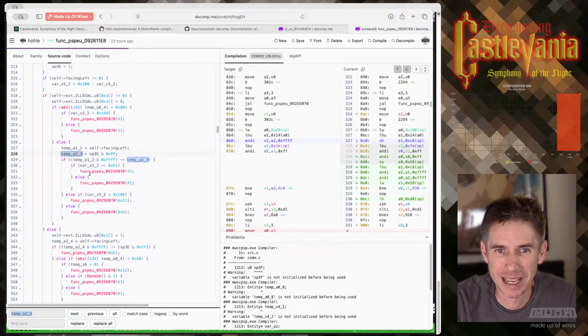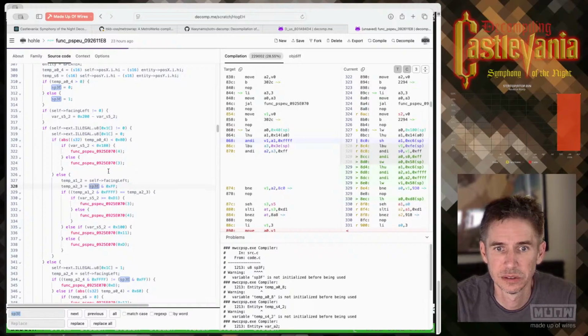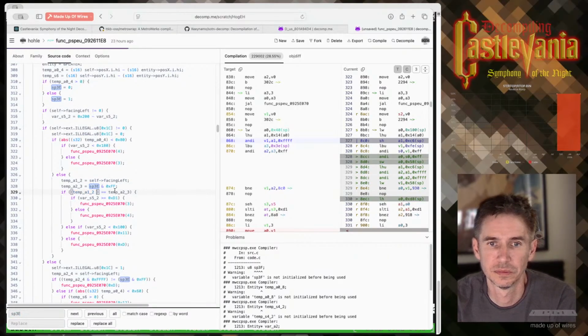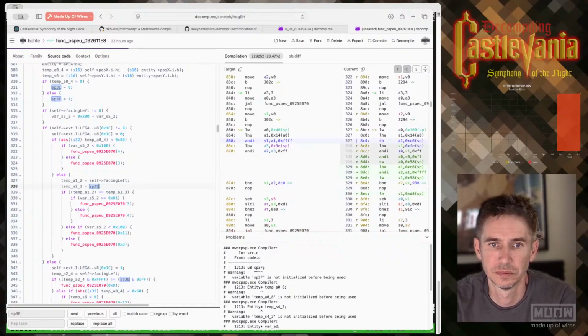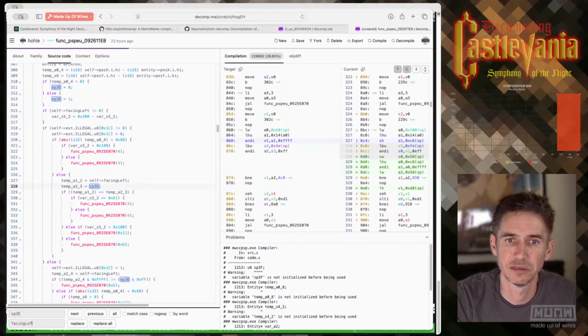So we have a bunch of masking here that is likely unnecessary. This looks like it's just facing left. SP3E, we're going to call that facing left.